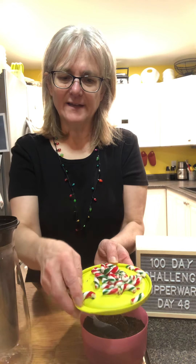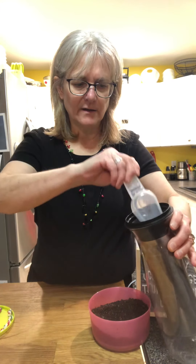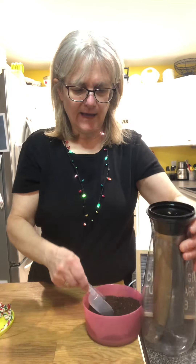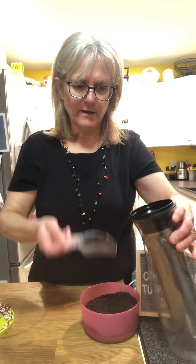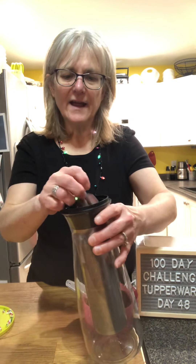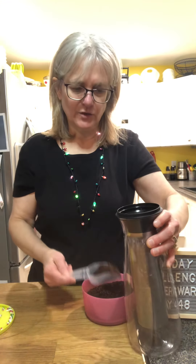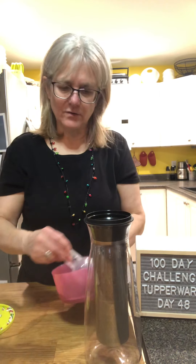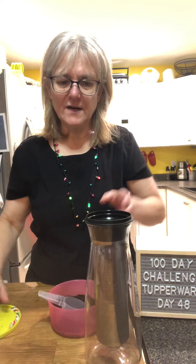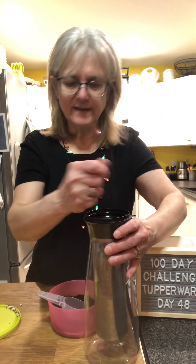I got some little candy canes and broke them up into pieces. We're going to put some coffee in, then a couple pieces of candy cane, then some more coffee. I'm doing a concentrate because then we can add water as we go along, and it makes a nicer latte too. If you do ready-to-drink and then add a lot of milk, it won't be as strong — and we like our coffee strong in this house. People can always water it down or make it less strong with milk.